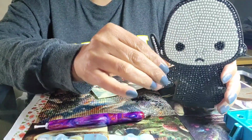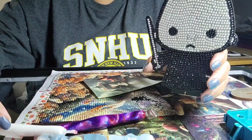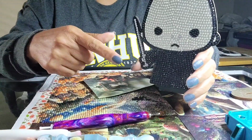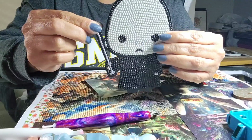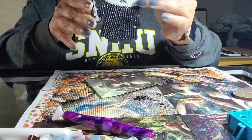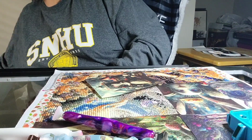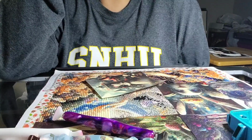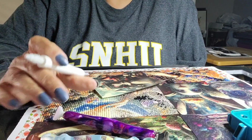So Voldemort, don't forget it was $14.99. This is a slick way of getting the new pen, the new tray, which I didn't use today. Well, I did use it, but I didn't use it for this picture. Just want to let you see him, that he was done. He was complete. He's so cute. Okay, so there's that. I use Minwax polyacrylic, by the way. So I'm going to do that, and then let me talk to you about this pen, and then I'm going to tell you what I did stupid.